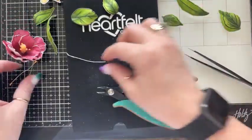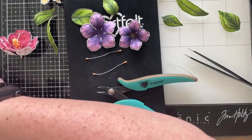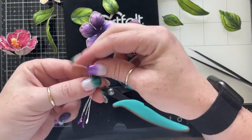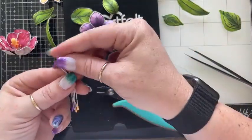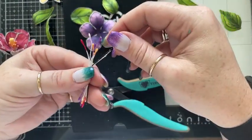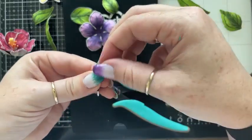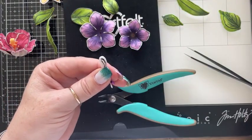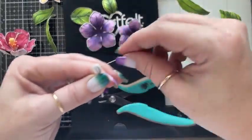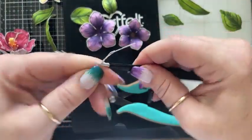So, first flower, theoretically and technically done. Now I'm going to do the anemone. And I'm just going to grab some random colors. These are my sweet stamen. These are from Sweet Sentiment, so you can get them in the shop. These are the smaller of the two. I think we ran out. But the bigger ones are the same colors, they're just a little bit larger. And then this is just the piece that I cut off from the other flower. So I'm going to go like this and I'm going to twist it.